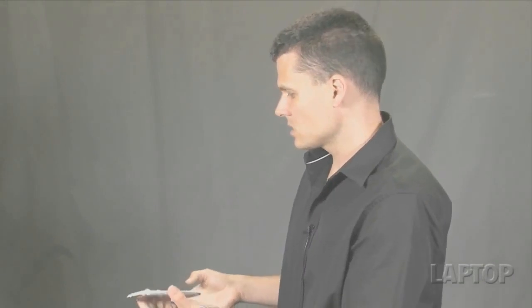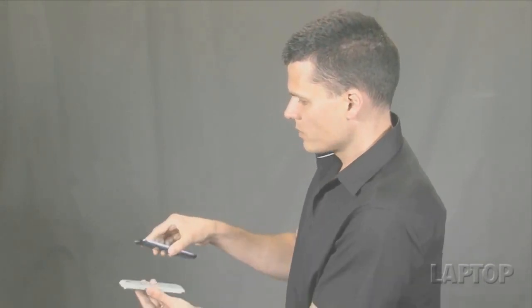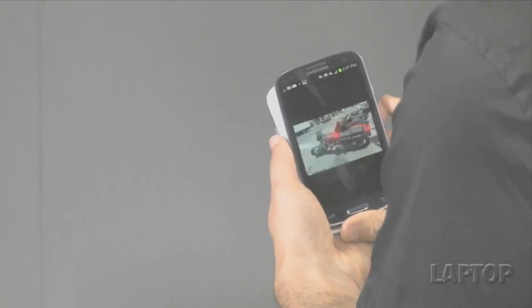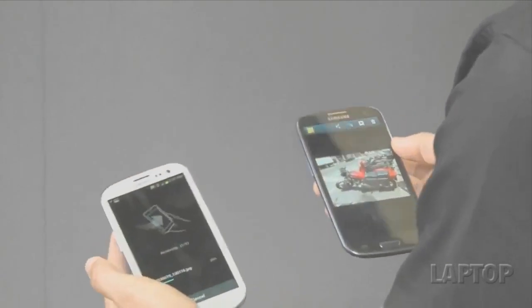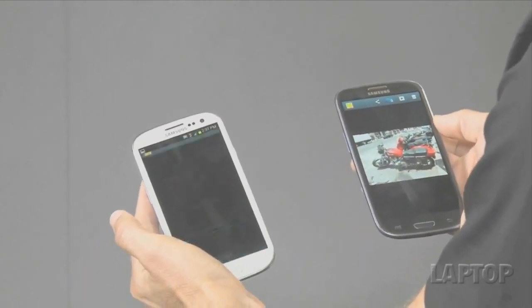So let's say you have a Galaxy S3, the one that we have from Sprint. This is the one from AT&T. We just put them on top of one another. We touch the middle, and you can see that it's ready to send the file. And on the other side, it's starting to come right through.